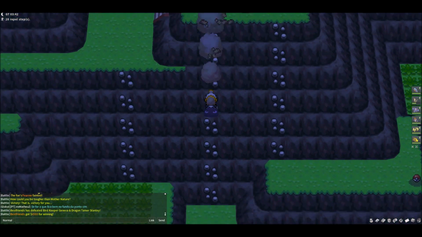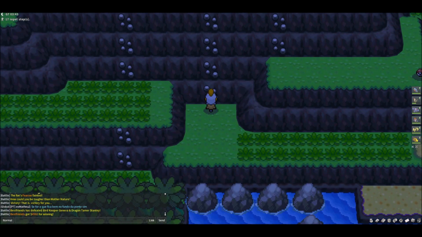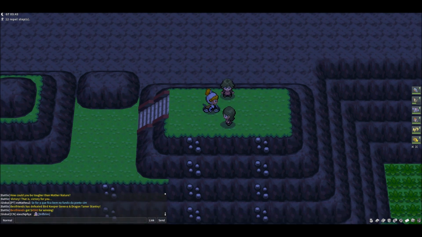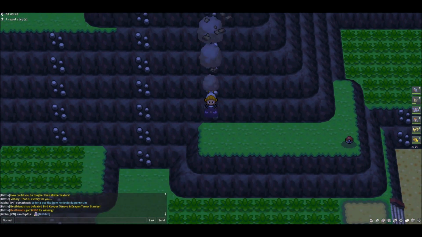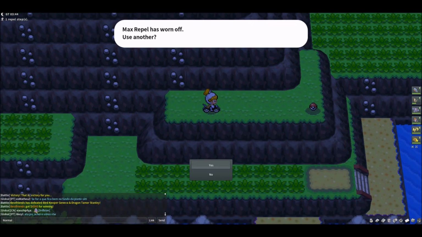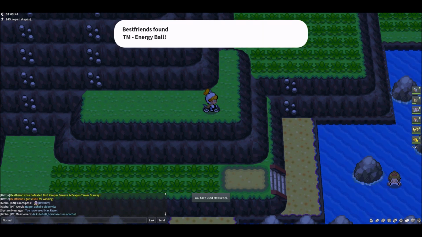Now we got that situated. Let's go ahead. Oh, there's a Pokeball there. And that, to your right, is the patch of grass that we want to get to, because that patch of grass, at least according to my notes, yeah, that patch of grass is where a hidden item should be. Yes. There's Energy Ball.